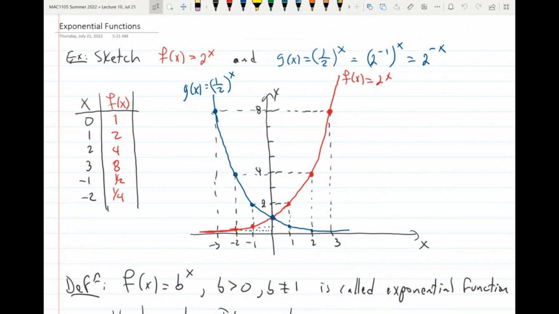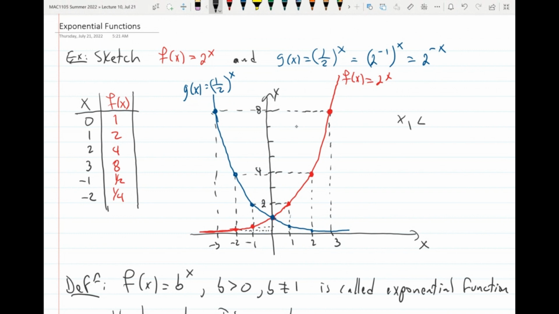In other words, what does it mean to go up? As you go from left to right, from smaller to bigger on the x-axis, you go from bottom to top on the y-axis. If you increase the input, then you also increase the output. That's what increasing means. Decreasing is the opposite. If you increase the input, you decrease the output. So let's see what this means in terms of inequality.